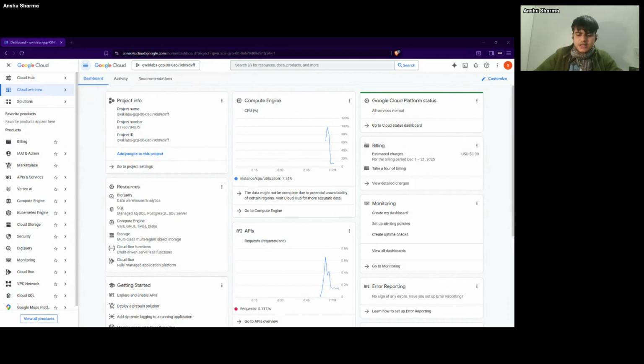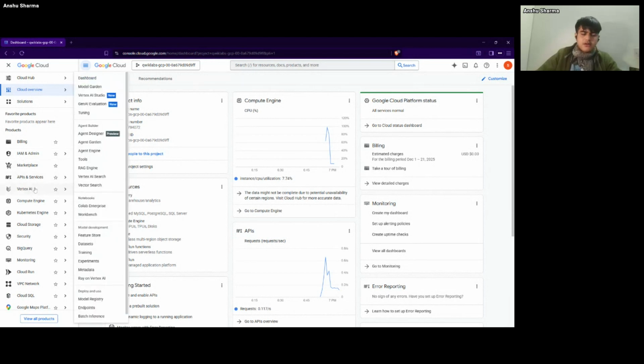Now, Vertex AI is what Google uses as their cloud handler, I should say, for anything related to machine learning. If you are on Google Cloud, you will use Vertex AI. There are a lot of nice features to it, like AutoML, which will do a lot of machine learning tasks for you.